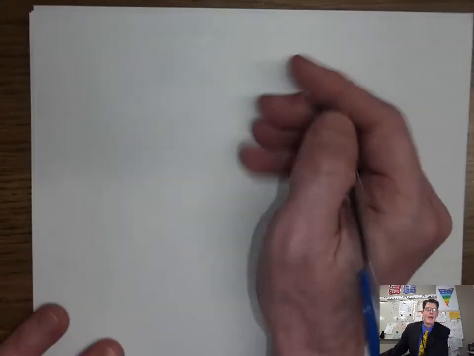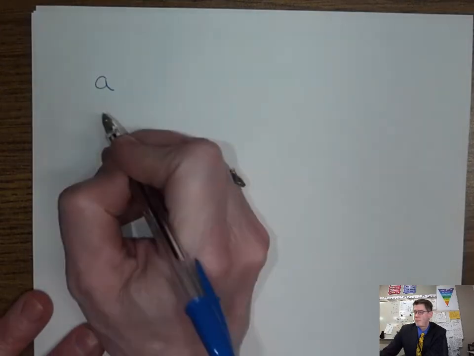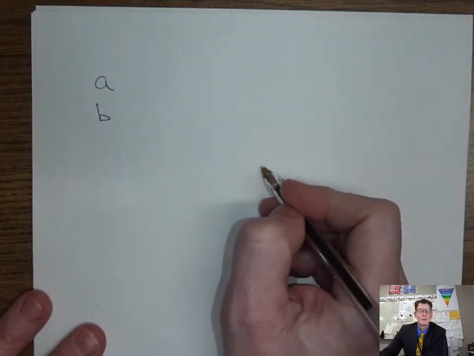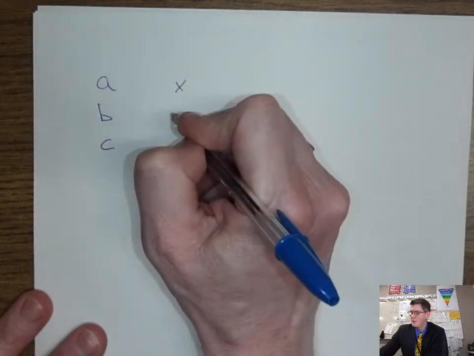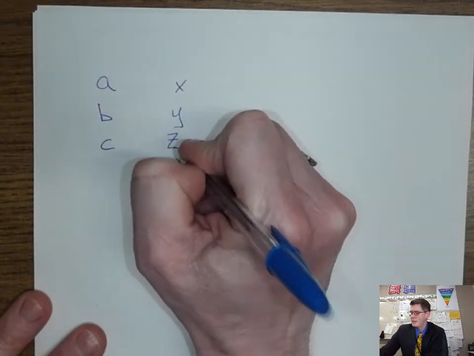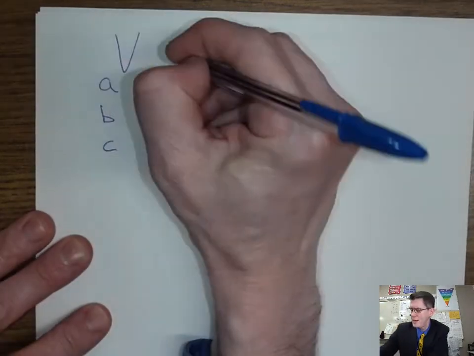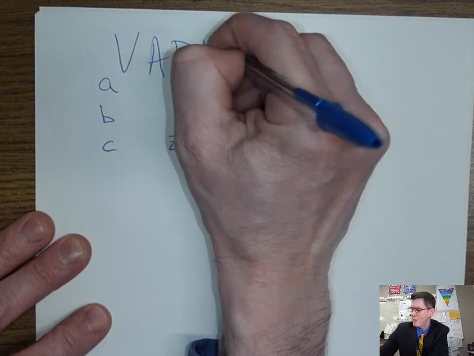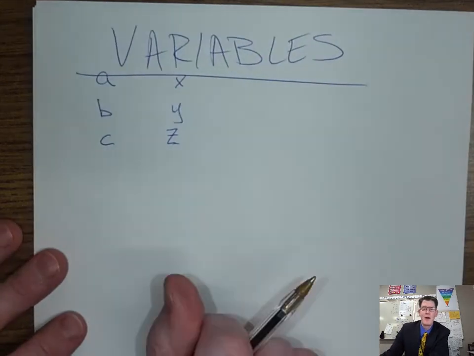Well, here's the kind of number I'm talking about. A number that looks like this or this. Sometimes it looks like this. Sometimes it might look like one of these items. You're thinking, wait a second, he said numbers. You're right. I'm just kind of playing with you, getting there. Today, we're going to be discussing variables.